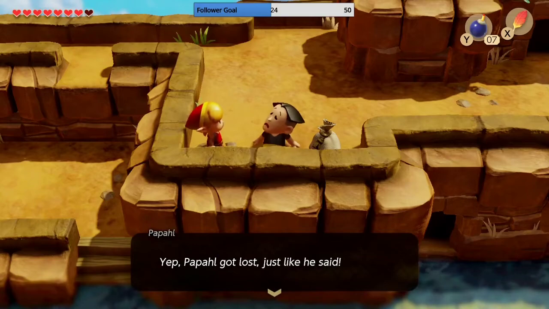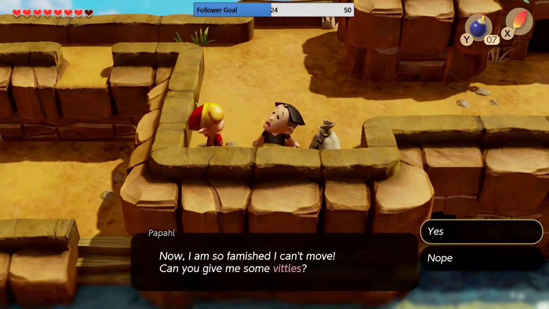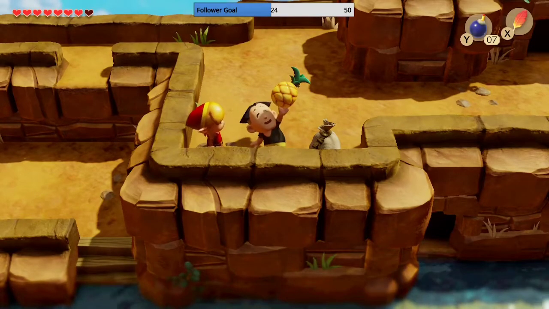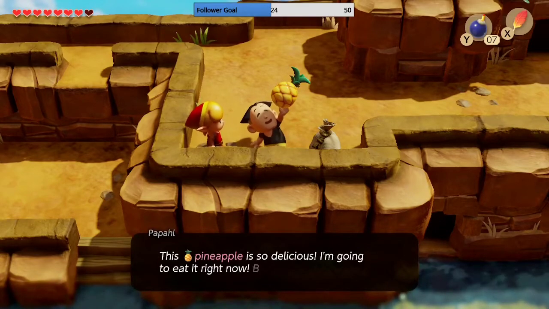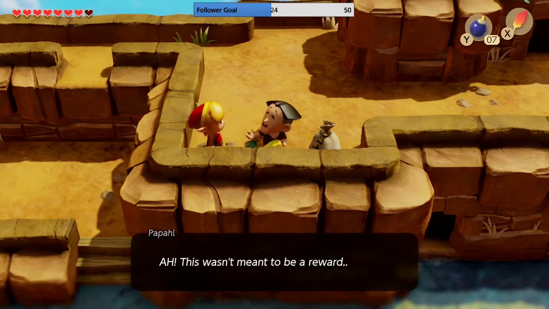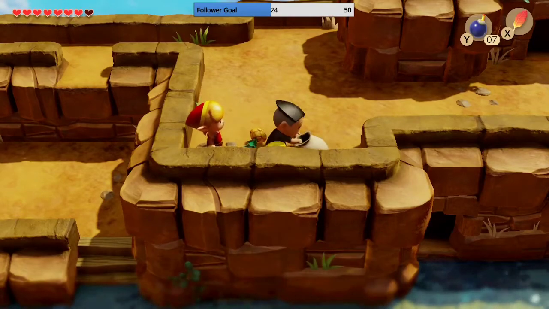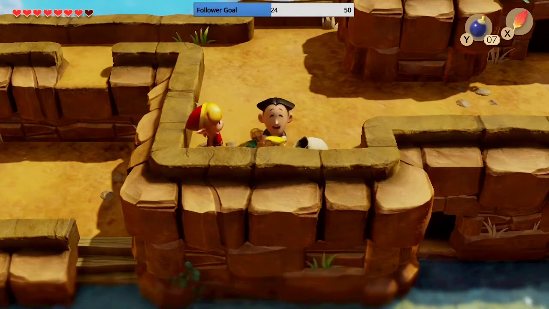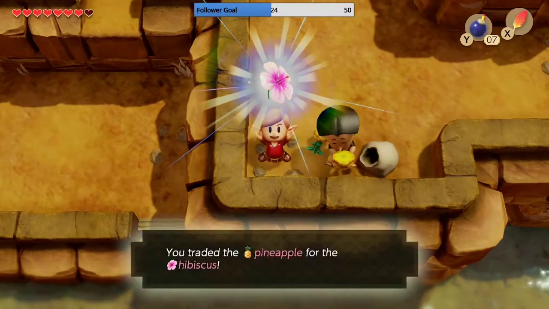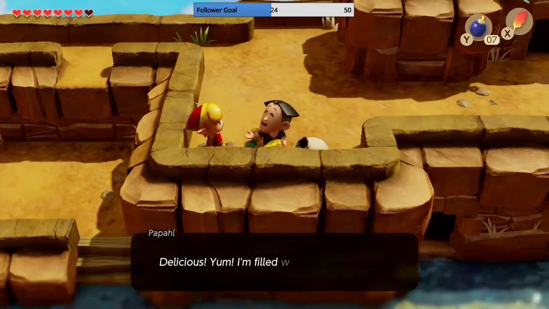Yep, Papal got lost, just like he said. Now I am so famished I can't move. Can you get me some vittles? Yes. Oh, he's the guy that takes the pineapple. This pineapple is so delicious. I'm going to eat it right now. Bon appetit. Ah, this wasn't meant to be a reward. Here, take this. It's a hibiscus. Okay, now I can go back to the animal village and give that to the one person that wanted that flower. And then there was someone else that wanted something, I think.